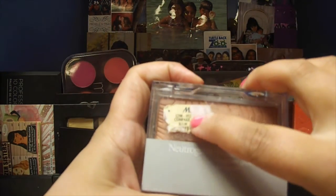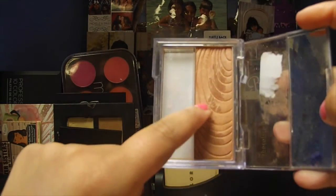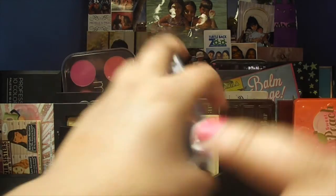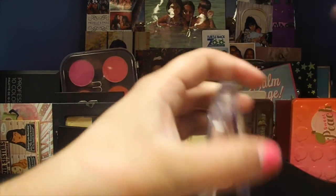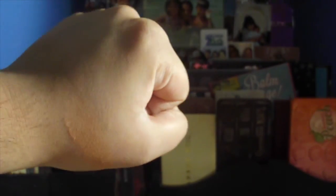Next is the Neutrogena — I got it at Marshall's. It's called Healthy Skin Custom Glow Bronzer in Sunset Glow. It's a little dry because I spilled water on it, so I have to go rough-handed to really get it out. Although it says it's a bronzer, it kind of looks like a really pretty blush color. I turned off the overhead light because it was washing out the color, and now you can kind of see it. As a bronzer it's not my favorite, so I'm gonna try using it as a blush.